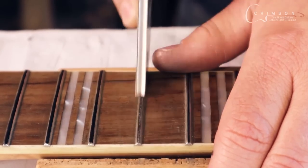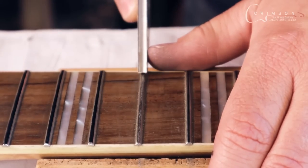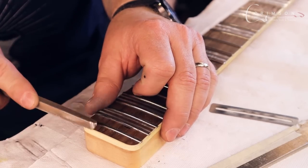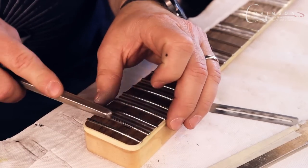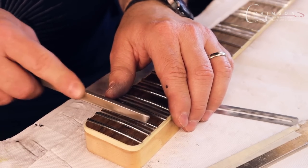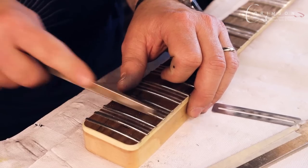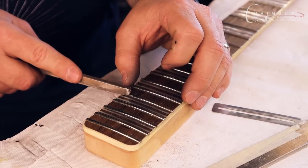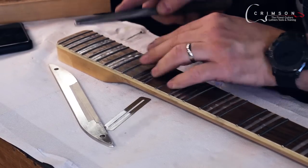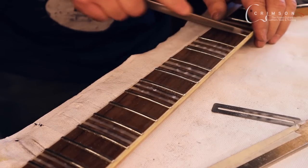I like the fact that I'm not having to use a fretboard protector. I do think that the half round crowning file is just terrible. It was a good experiment though. Now I'm doing this without using a fretboard protector, just wondering, again in the interest of experimentation, how much cleanup will be needed.